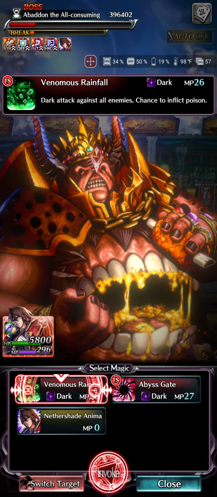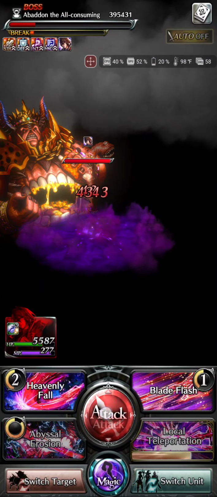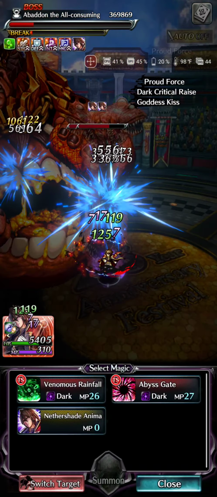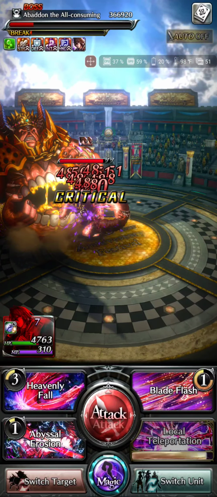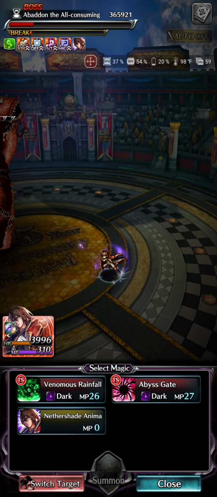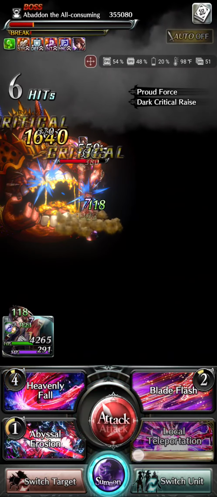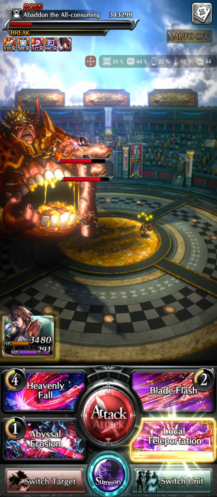Let's see if we can just get some magic while the worms are coming up so that I can deal with them. And this guy's about to break. He's about to bust. So let's just try to save our kit for breaking this fool. Let's just run back. Get some Venomous Rainfall going to deal with the worm. Why would you run up to him to cast Venomous Rainfall? Now it's not going to go off for sure. Oh, there we go.